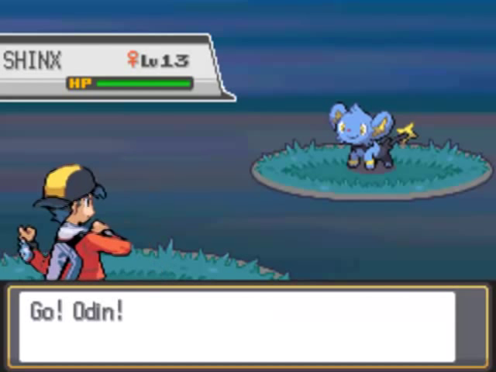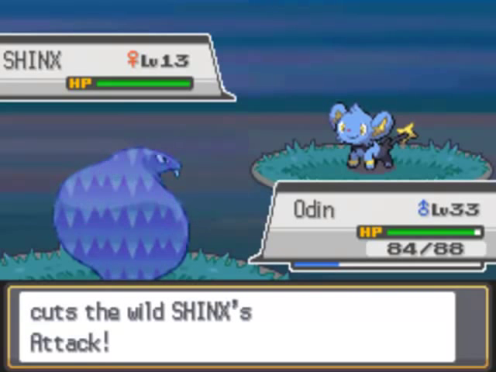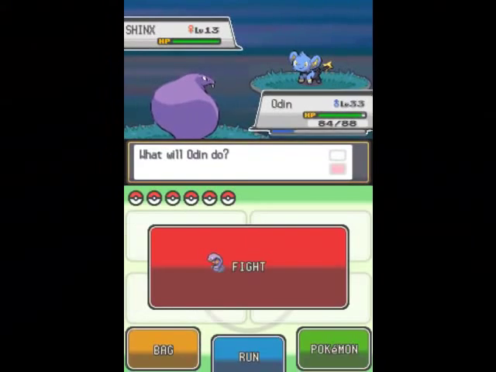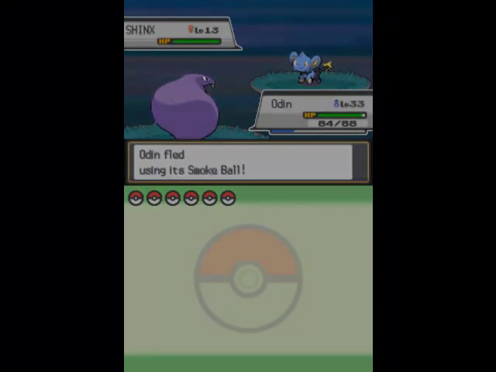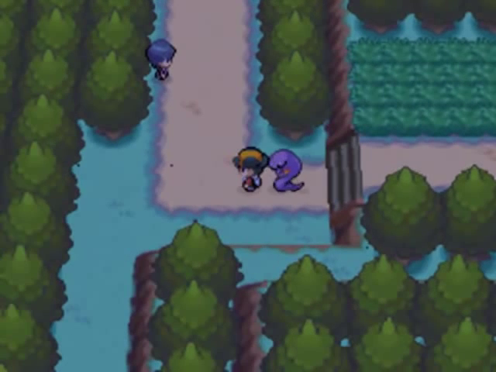like a Shinx. And if I can ever get a Shinx in a random encounter, I will be the happiest person ever, because Shinx is just an awesome Pokemon. So, I love Shinx. So if you want a Shinx in HeartGold SoulSilver, there you go. I just showed you how you can get one in the normal playthrough. So, basically, that's all you need to do.